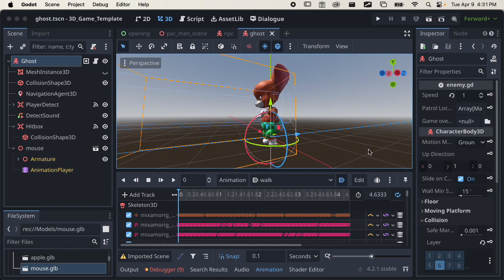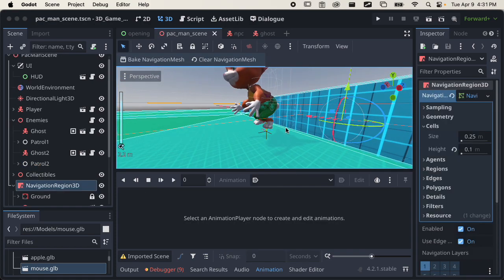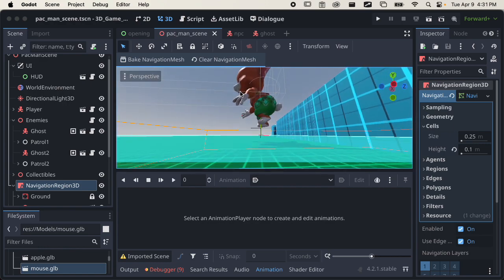It's obviously going to be different for different platforms if you get something from Turbo Squid or something like that, but the basic concept should pretty much be the same. So if you want to add a character with animation, you could start with that. Let me know if you run into trouble, and we can debug some stuff. I have some of my own debugging to do, which I'll do in a second.